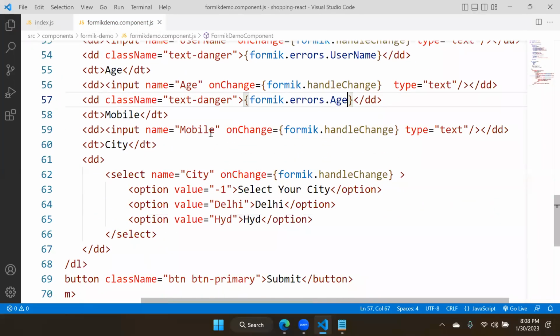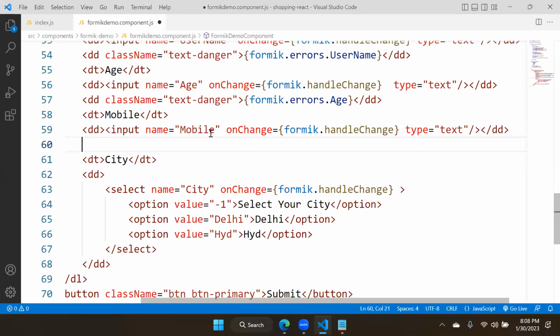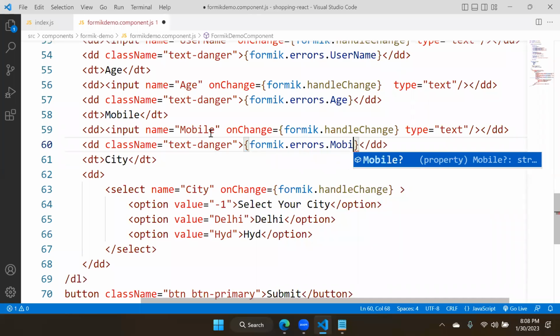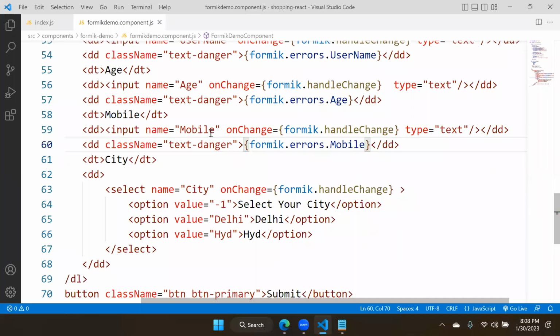Similarly, here another data definition, and here we have class name text-danger, and here we are defining formik.errors.mobile. That is what we are defining.